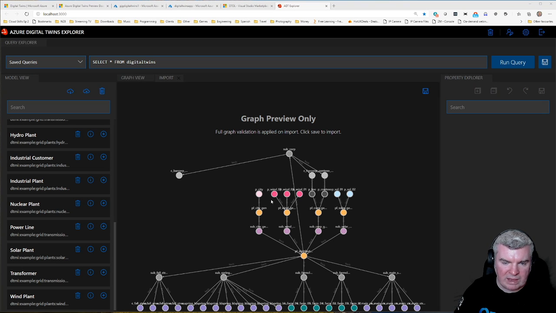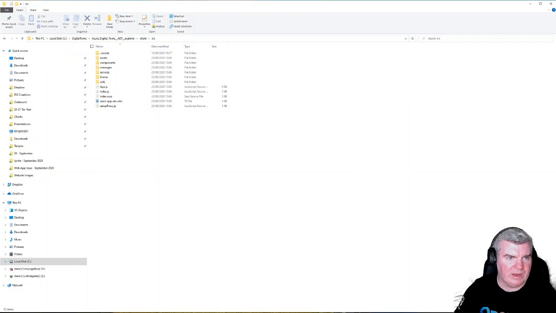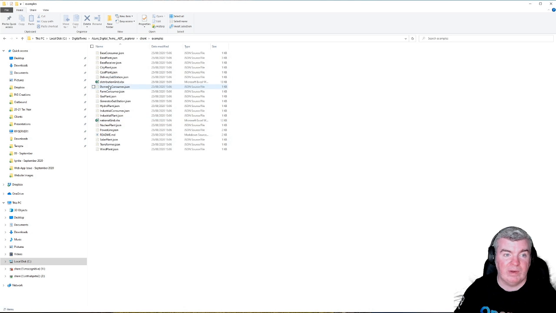So that Excel spreadsheet, in fact, let's have a look at that Excel spreadsheet, shall we? Client examples, and let's have a look, see what it looks like, because I've not actually looked at these.